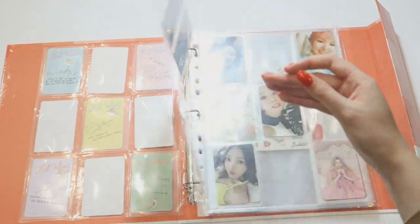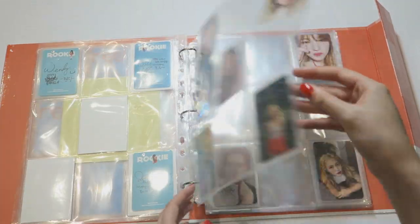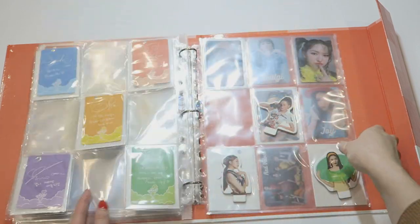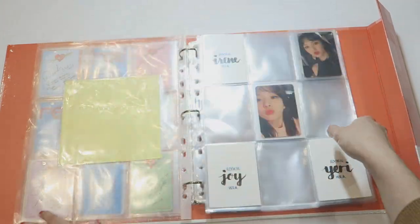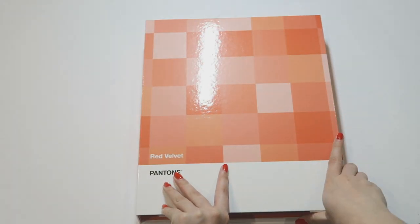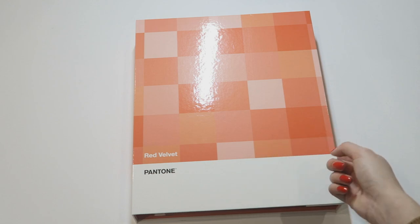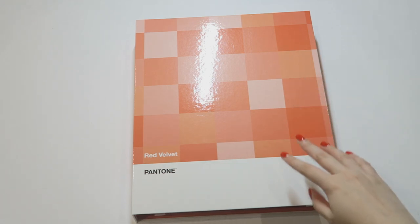I like knowing that they wouldn't flop around as much. I like how easy these just flick through. So this is going to be my album folk card album - just normal folk cards from albums. It's not taken up too much space. I have my Japanese cards here and I think it might survive, but if I do end up filling this one up I'll probably just have to go into the second one for album cards. So yes, that was my Red Velvet things. I am really happy with this binder, surprisingly.